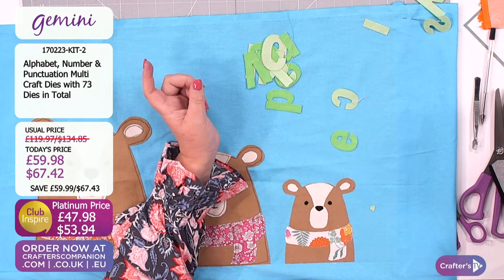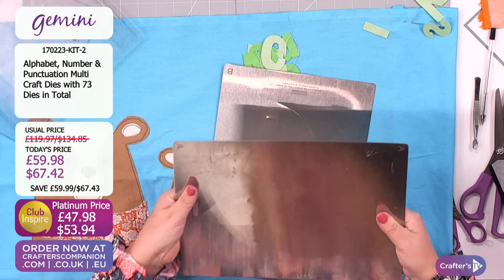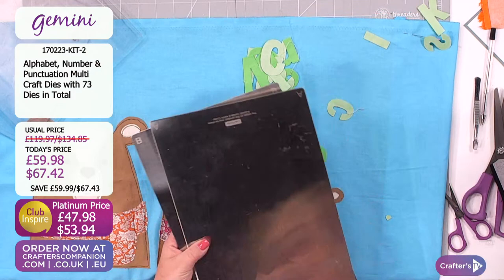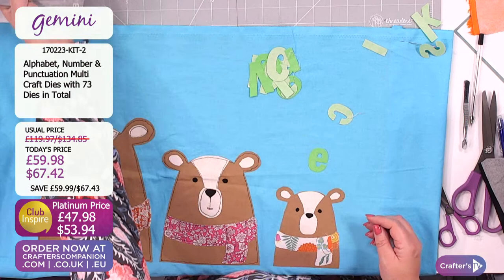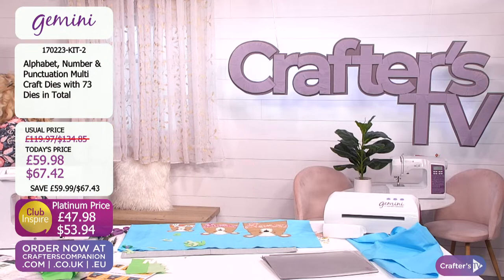So your fabric plates look like this, not like that, look like this. So you've got two very strong metal plates like this, one A, one B. One is slightly thicker than the other. Doesn't matter which way around you use them. And I've discovered I've been using two A's for quite some time, so it doesn't really matter. So all you do is you have your clear plate, your metal fabric plate. You put your fabric there and your die on top, and then that, and go through your machine. But if you wanted to use these applique dies with your normal machine, the plates that came with your machine, you would just go over here and grab the bits and pieces that I need.